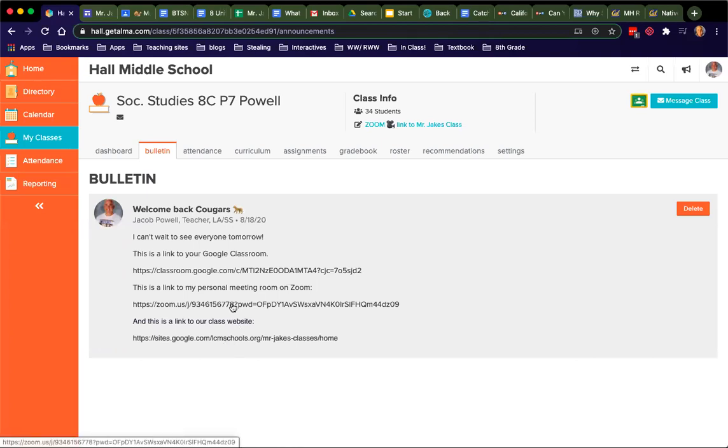I keep one Zoom link. It's a personal meeting room so that it's always the same. I had a parent ask me for the other contact info, the numbers, because her daughter had a problem getting in the class today. So I'm going to make sure that I put the personal meeting ID numbers someplace, and make that accessible to you as well if you have a problem with getting in. The last link here is Google Classroom.